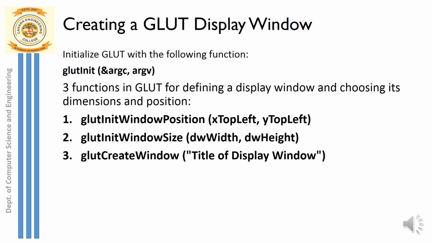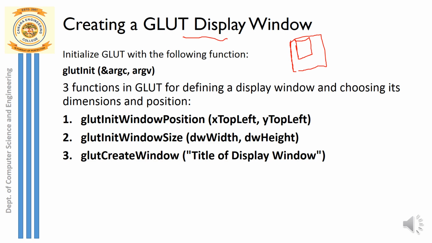Yes, we have now the next OpenGL functions. We have already discussed that in our previous video when we discussed the sample OpenGL program. All these functions we had discussed, so it is the same thing. So how to create a GLUT display window. Remember, when I say a display window, if this is a monitor screen, we can have this entire monitor screen acting as a display window by default, or else I can have one desired portion inside this screen which is acting as a GLUT display window. So what is the OpenGL function required to set this desired portion inside the screen?